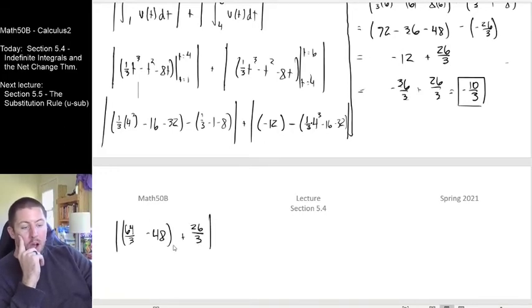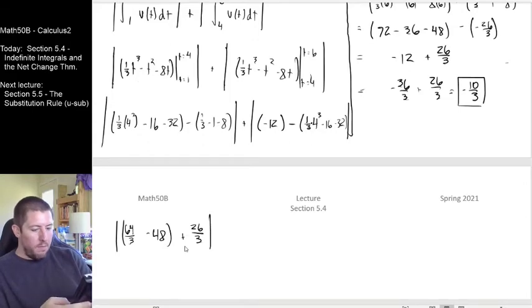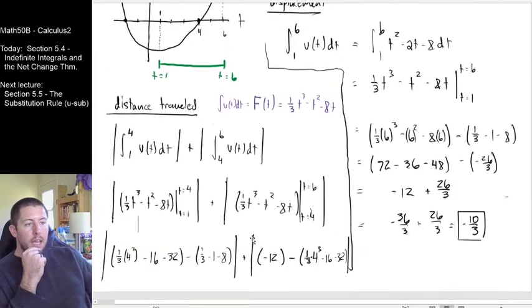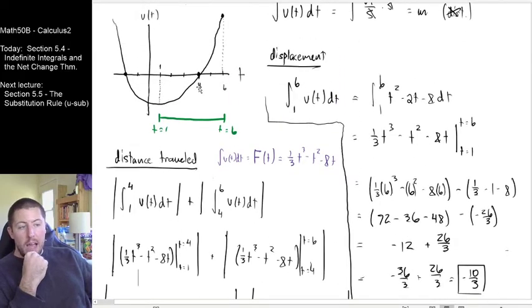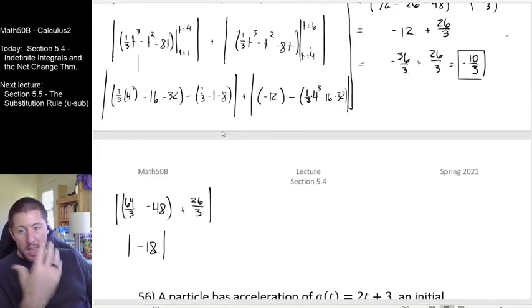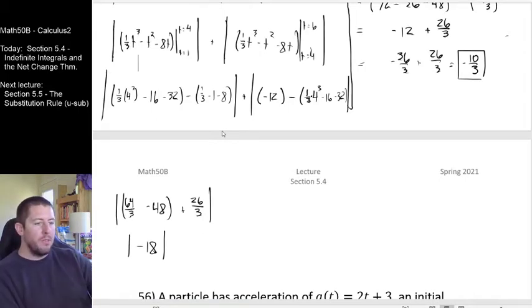And I'm expecting this overall to be negative within here, but then when I take the absolute value for it to become positive, and we can see what 64 plus 26 divided by 3 is going to be giving me 30 minus 48 will be giving me the absolute value of negative 18. So what this really says to me is in the first, from time 1 to time 4, it looks like we went 18 units in the negative direction. But since we're looking at total distance, I just want this to say we went 18 units. That's why we're doing the absolute value there.